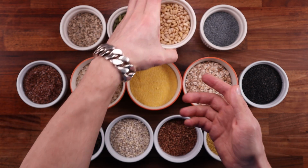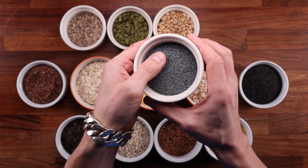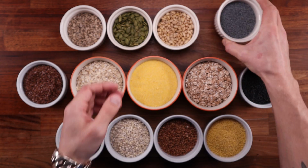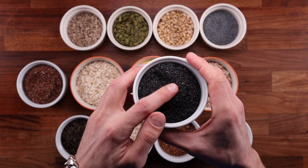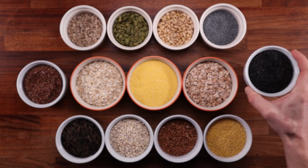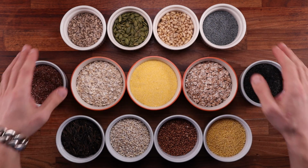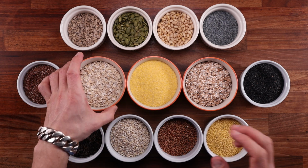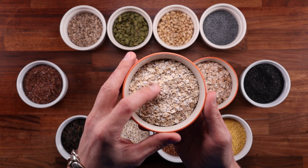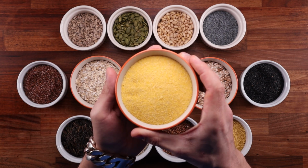The main reason for soaking the grains and seeds is to make them palatable. Just imagine biting down on a piece of raw barley. You definitely need to go to see your dentist right away. Another reason for soaking grains and seeds is to prevent them from stealing the water from your bread dough. I'm sure that we all, one time or another, have added a bunch of seeds to our bread dough, only to find that the dough has become dry and tough. You can also use pulses like lentils and beans, but those actually need to be cooked instead of just soaked.